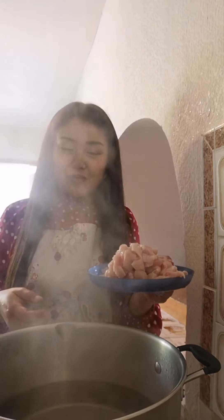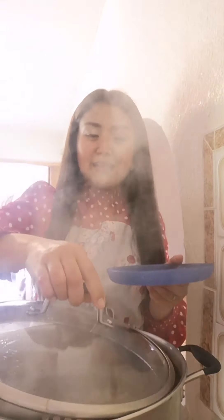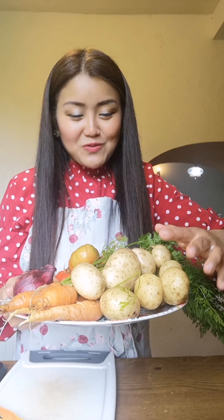Then I will chop our chicken and some herbs and vegetables and put them in our soup. The soup water is ready, so I will put the chicken into the hot water now, close the lid, and then add some potato and onion. I chop all the vegetables — onion, potato, and some tomato.